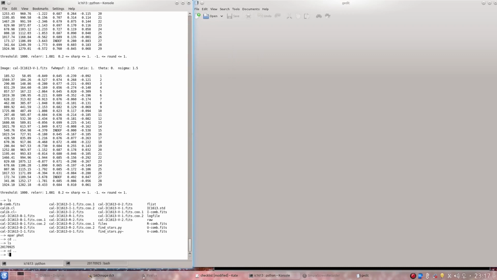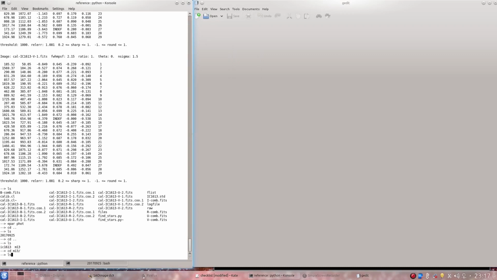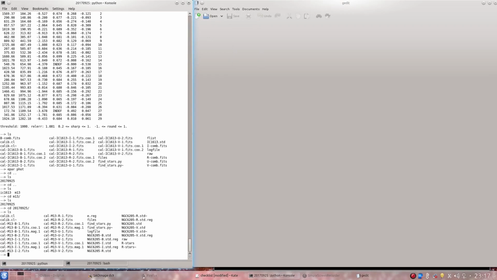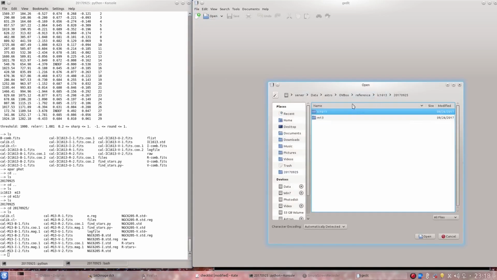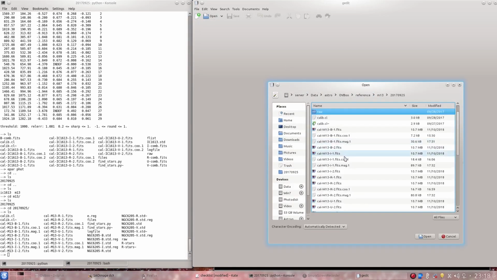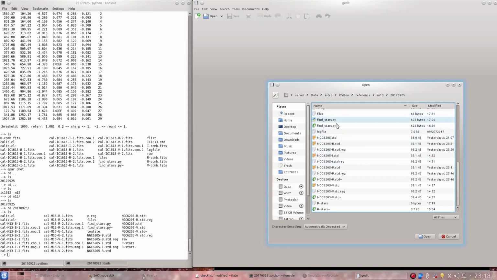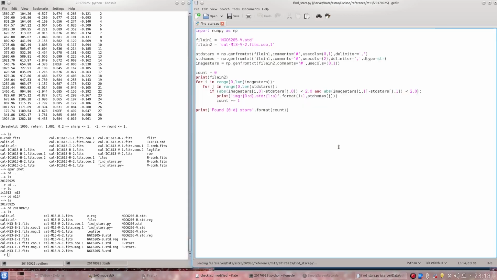Let's go to M13 2018 and then let's open reference M13, let's open findstars.py. So this is a little Python script that I wrote. So what do you need in order to get that? What you need to run this script?